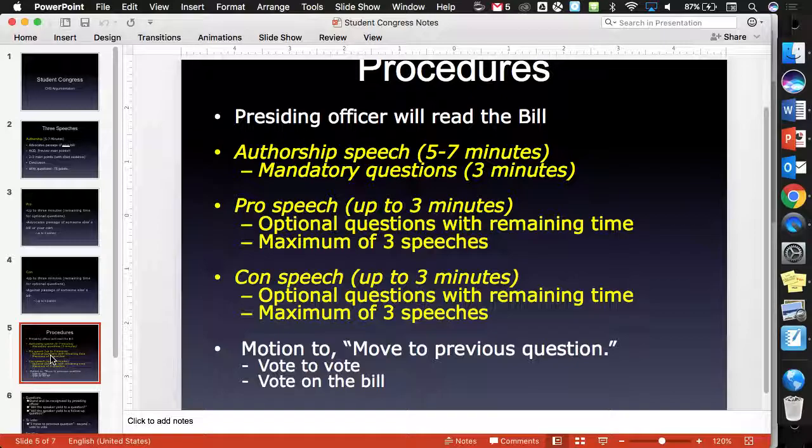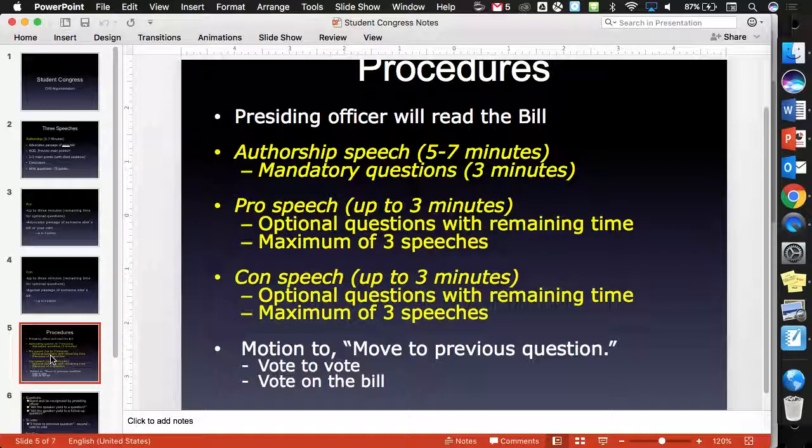How's the presiding officer chosen? That's a very good question. Not this week, we'll wait until next week. We'll do an election for presiding officer. So we'll have who's interested in being a presiding officer. You raise your hand, Josh raises his hand, Nina raises her hand, whatever. We'll do a vote for it. So we'll know who is the winner. We'll also know who is the vice presiding officer.